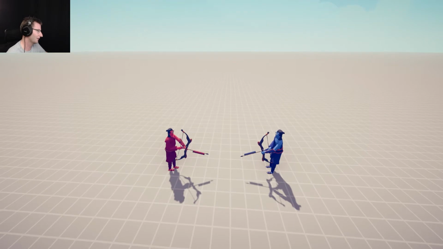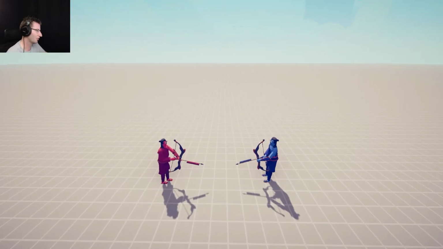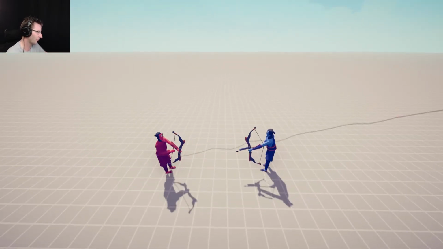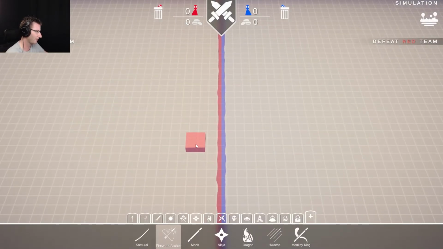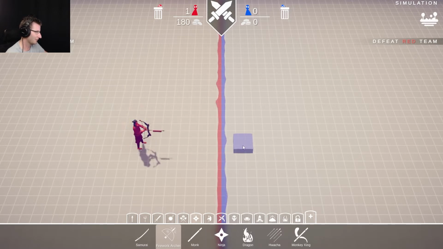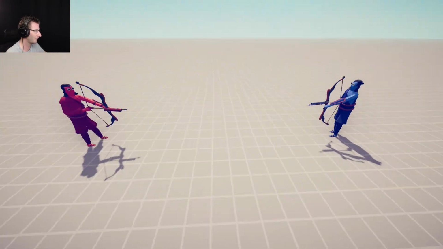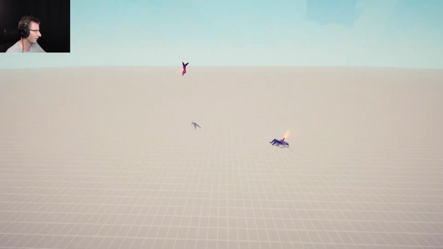Great, okay. You try hitting each other this time. If your arrows are ready, you should be pulling them back. Okay, let's move them back a couple paces, shall we? Apparently they can't hit each other. 1, 2, 3, 4, 5, 6, 7 maybe? That's about how far they were the first time. Yes, okay. Now we're equal.